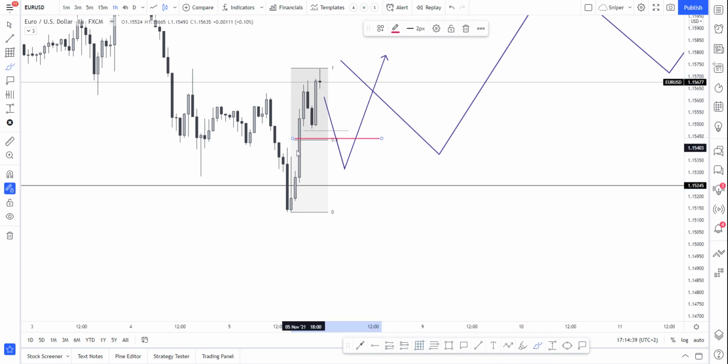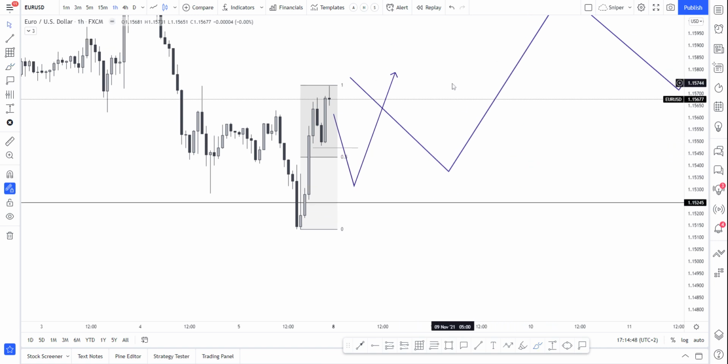If price goes below this level, we have this imbalance there as well. So this could be a long area as well for price to go higher. Remember, this is just higher time frame view, so we still want to see price action develop on the lower time frames and then take longs from there, or shorts, whatever.